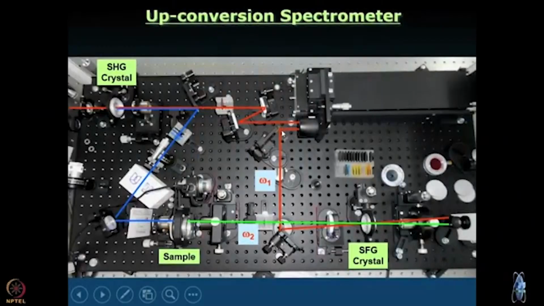But after that, again you have another mirror which takes the light to this mirror, which focuses it through the same lens onto the sum frequency generation crystal. And we are saying that this red light has a frequency of omega 1, and this light also goes by the name of gate light. Remember, one of the names is femtosecond optical gating. This omega 1 serves as the gate.